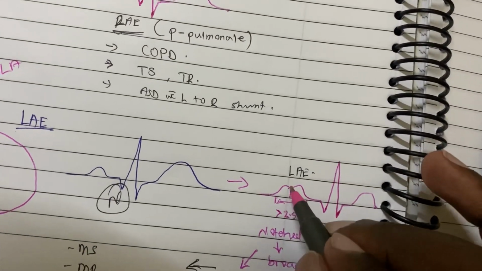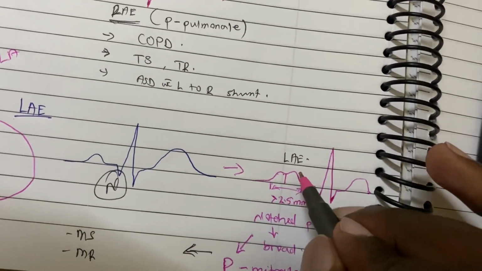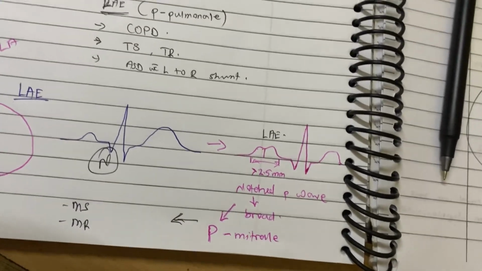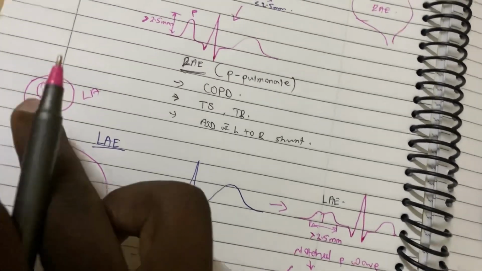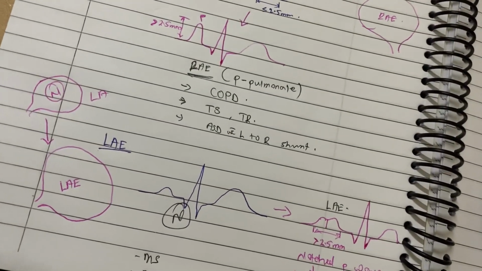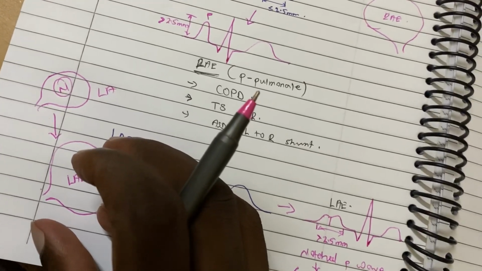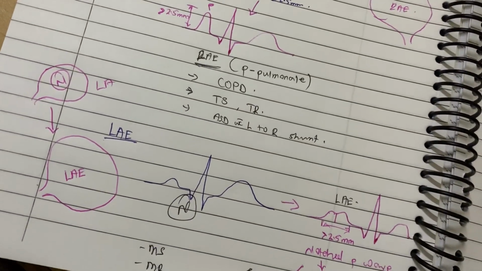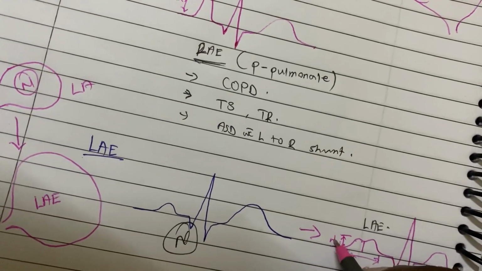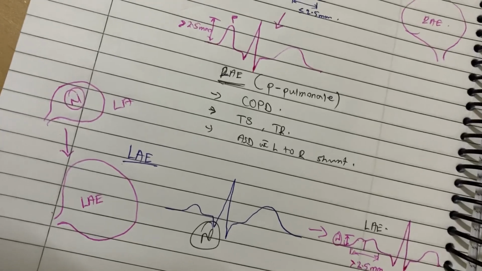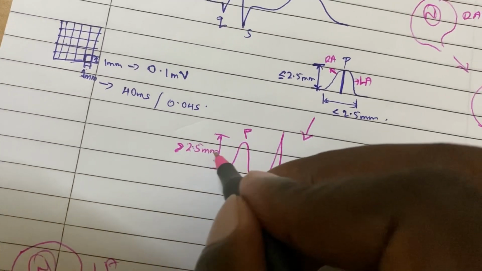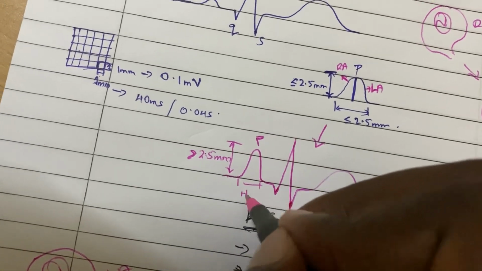Into right atrium and then left atrium. So in left atrial enlargement, we are increasing the duration. This one will depolarize normally, but this one will depolarize slowly, because it is big, and sometimes the voltage may be high, but it will not be altered most of the time. So here it will be normal amplitude, but here prolonged duration. Here prolonged amplitude, but here normal duration.